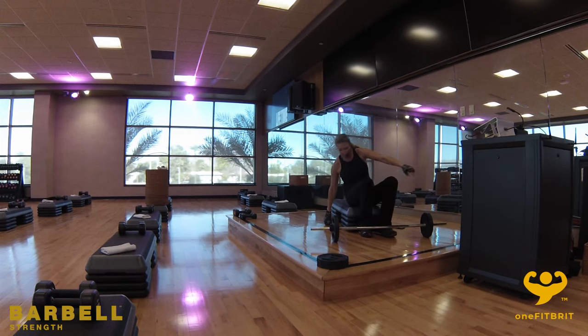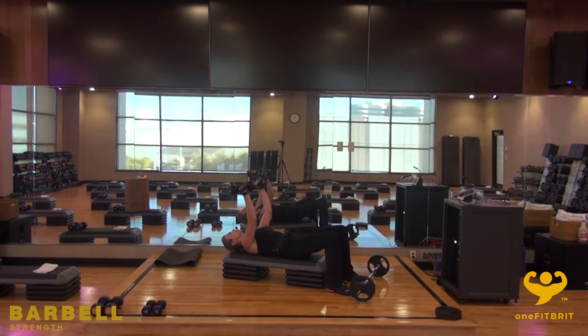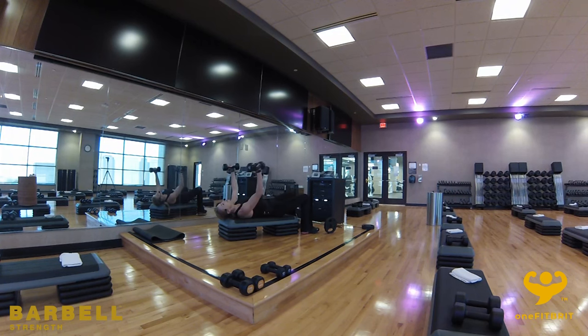Grab your dumbbells. At the bottom, slow up for four, 50s in, and down. Up three, down one. One, two, 50s in. Feel that rotation. At the top of the movement, guys, give me another contraction into the pecs. Squeeze, squeeze, squeeze. Up one.